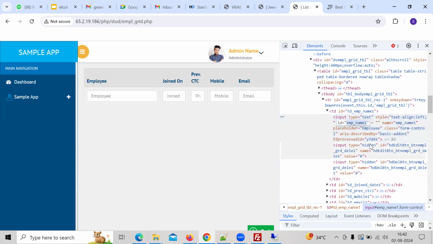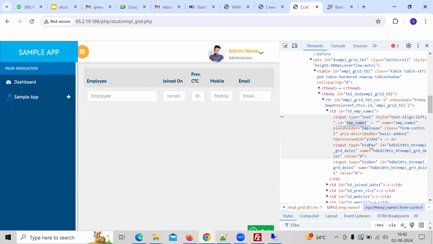EMP name. And you find something new called one. Okay, so what this one refers to is the row identity of the particular row. Okay, we'll see this in detail after filling the data.